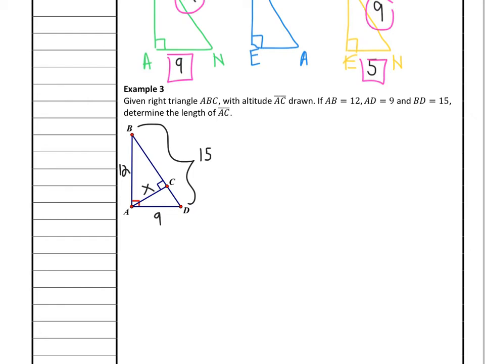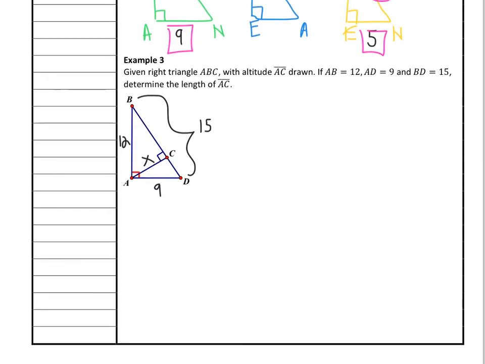Now I'm going to go back and do what we were doing before, which is I'm going to redraw 3 separate triangles. So I'm going to start here this time with, again, as always, my big triangle. Thankfully, this one's kind of already drawn how I want it to be, so it's just a matter of copying it. So A is in the corner, B is up top, D is on the right.